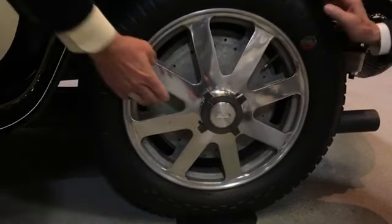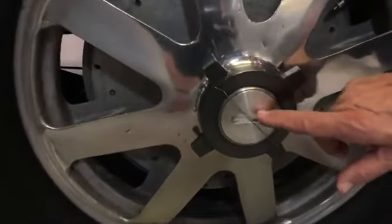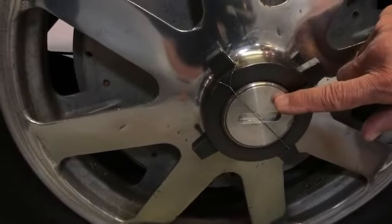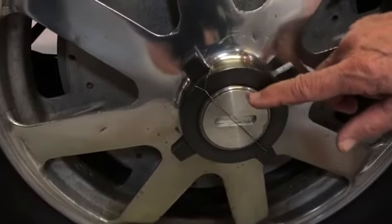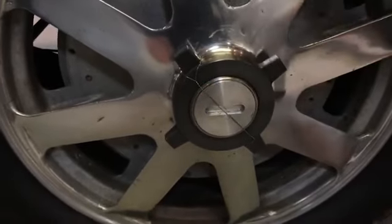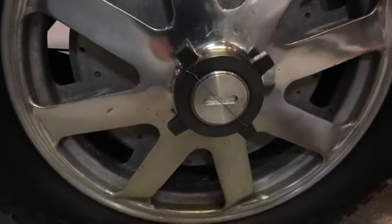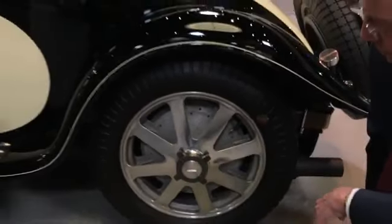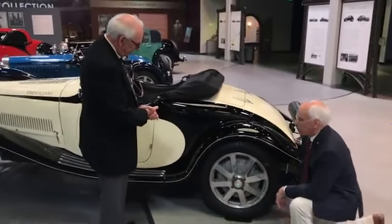And what about this, the center knockoff? I noticed there's a wire on that. What's that all about? This aluminum oil cap, or grease cap, has been lost all over Europe. There are various ways to do this, most of them considerably less sophisticated or beautiful than this one is. This piece of safety wire is invisible to the naked eye. Usually there were rubber bands or other kinds of things that were done on the road. This is beautifully accomplished, but this cap is safe. So that's basically to hold the cap for the grease fitting, or grease opening, yeah.